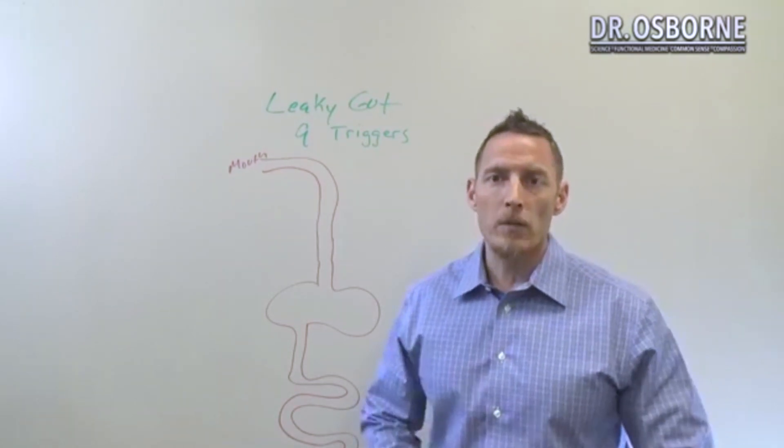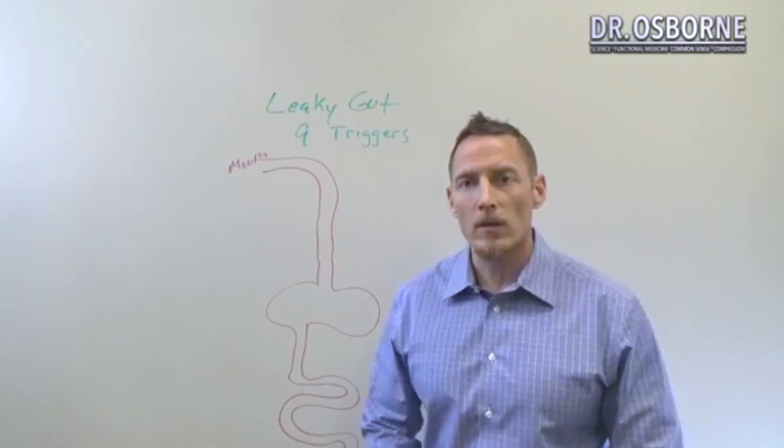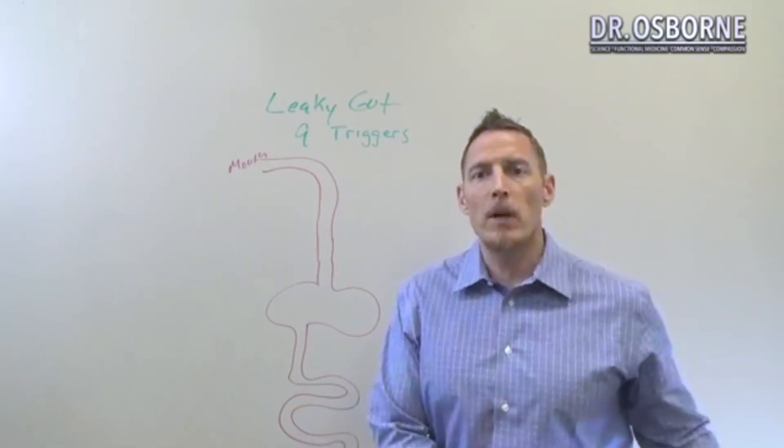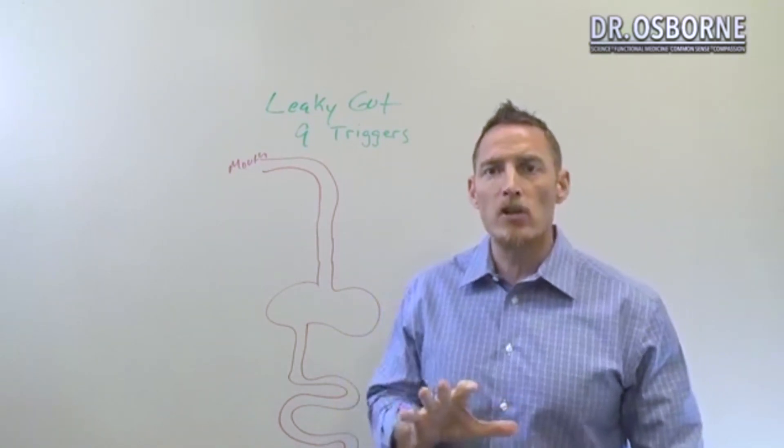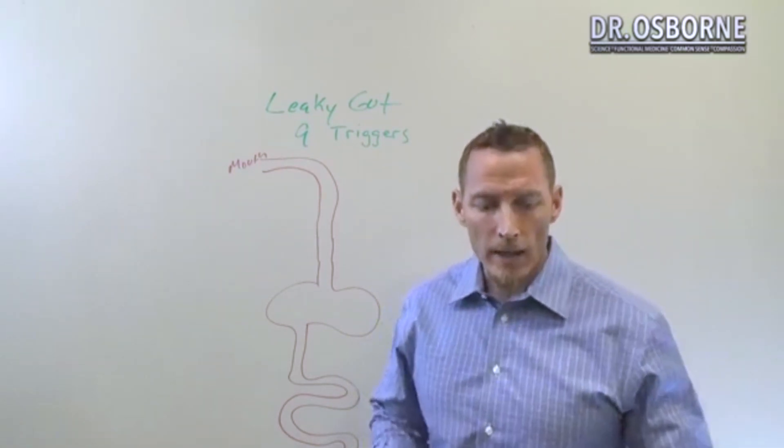And to take the waste, bacteria, endotoxins, and chemicals and help you expel them. So that is the primary function of the GI tract. Now there are five major barriers that the GI tract uses to help accomplish this function.